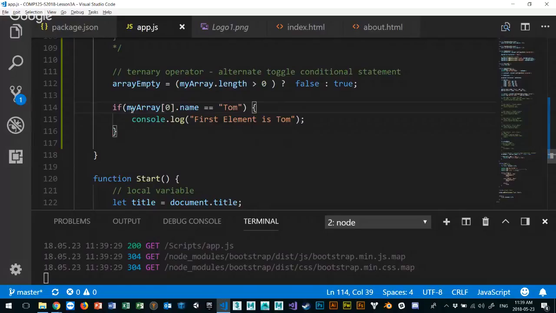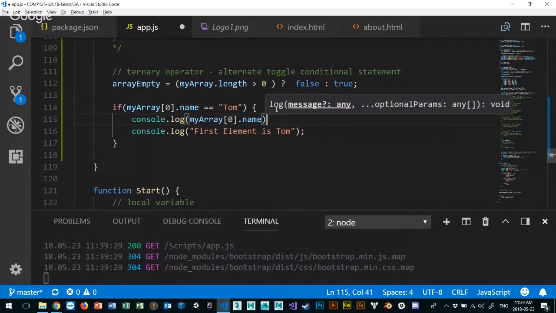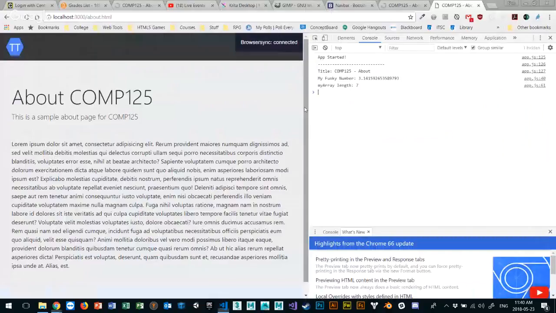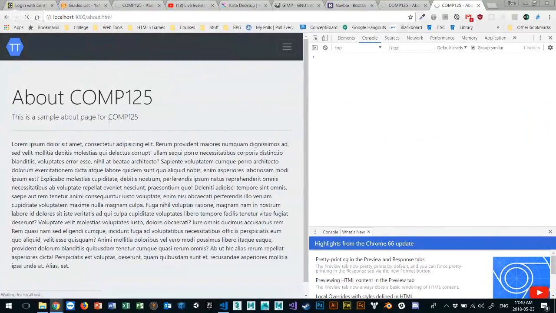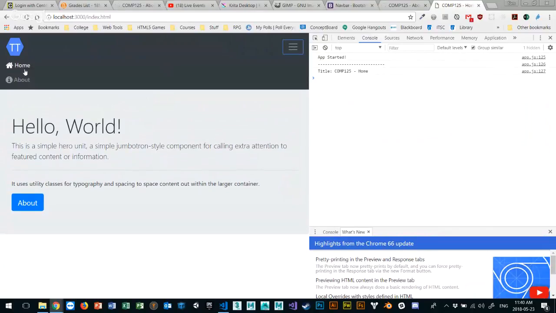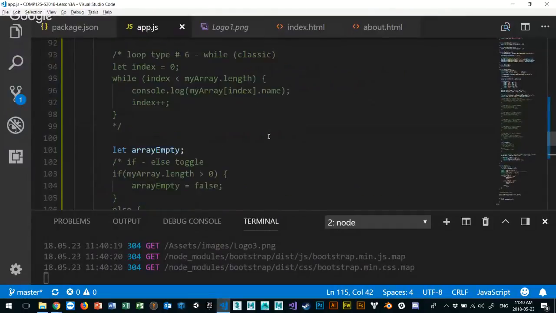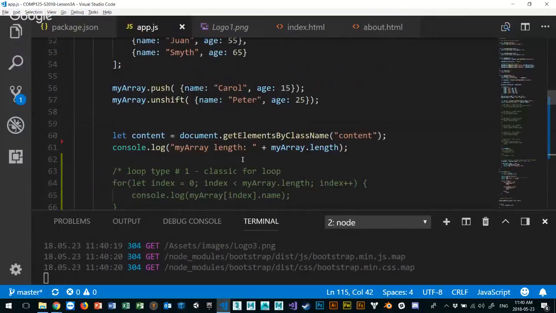If I try this out, console log my array 0, you can see that I'm getting the same problem as before. My funky array, why isn't it running?